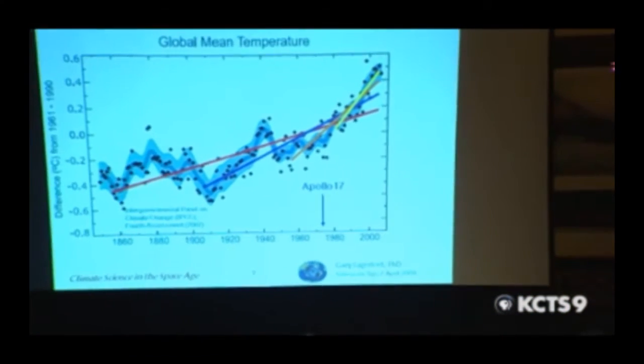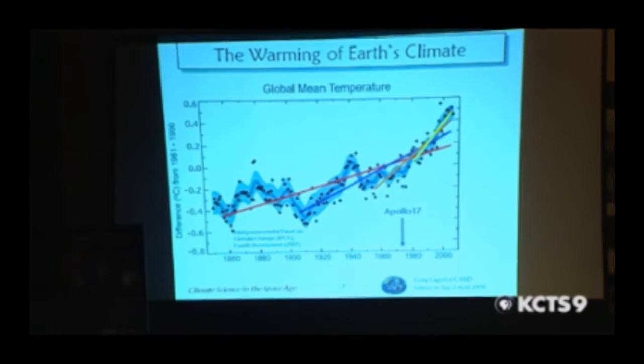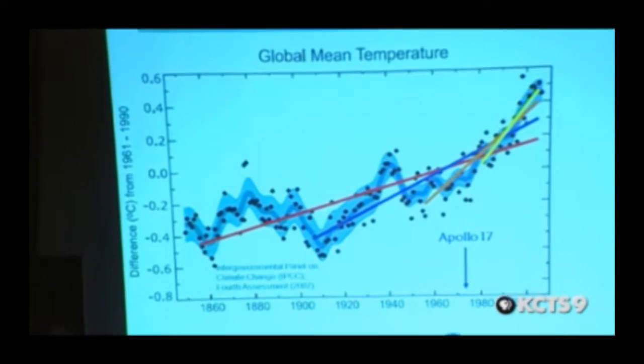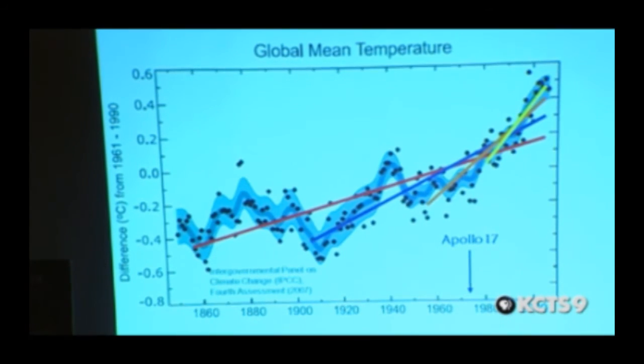So what I want to do now is change the subject a little bit and get away from near-term measurements and look at some longer-term measurements. This is a chart that came from the Intergovernmental Panel on Climate Change report that was published in 2007, or 2 years ago now. You probably heard a lot about this in the news. The IPCC is the intergovernmental body that does an assessment every 4 or 5 years or so of the state of the climate. And, of course, the conclusion of those assessments is that the climate is warming up.